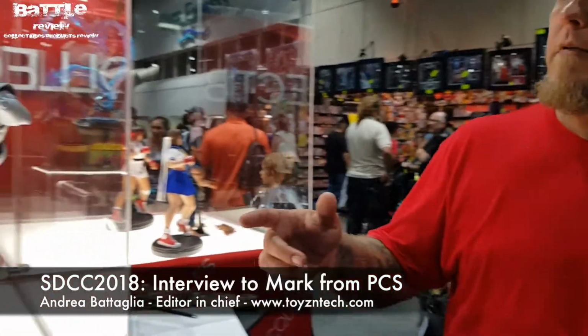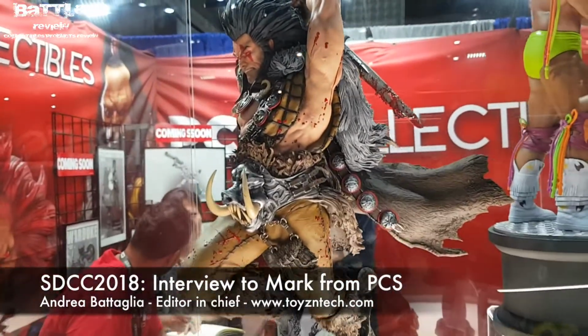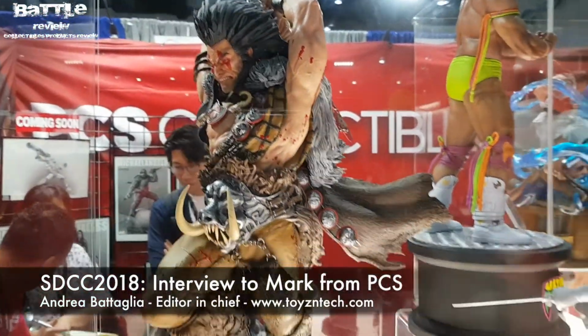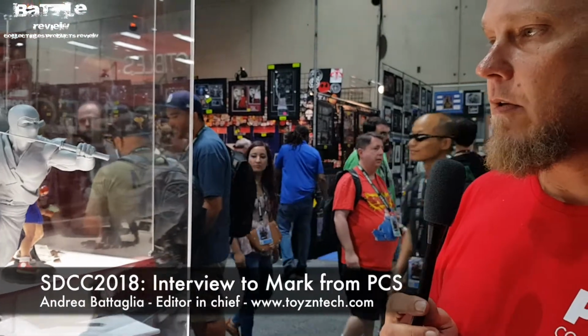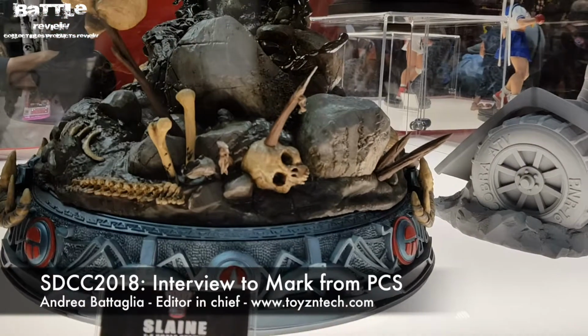Moving over a little tiny bit, if you guys can get into Slain. Oh, no, actually. Sorry. This is a really special piece. This was designed and sculpted by ZBrush master Caleb Nefsen. And this piece was given to us digitally close to 2 years ago, about a year and a half ago. And it took us about a year to engineer how this thing would be translated into statue form.